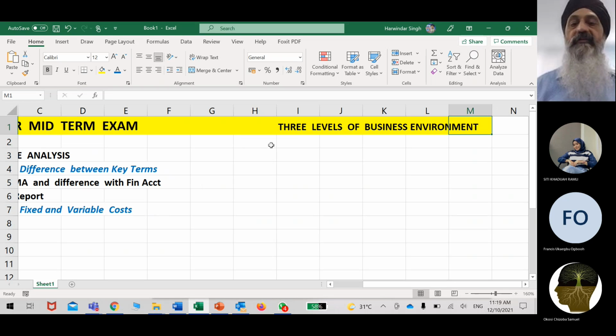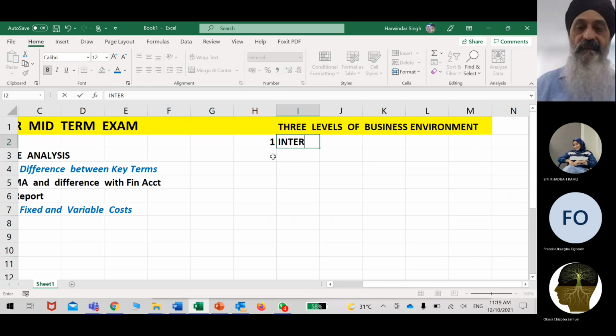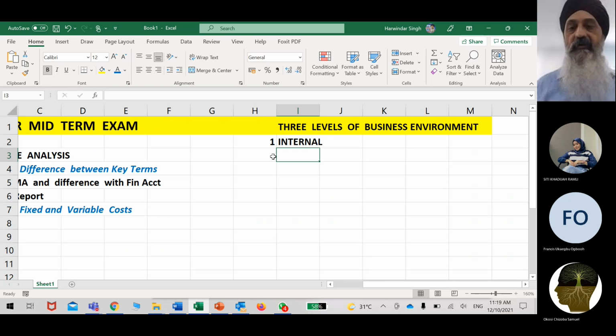We said the 3 levels are firstly internal level, isn't it? Yeah. Firstly, internal environment. And what does internal environment mean?